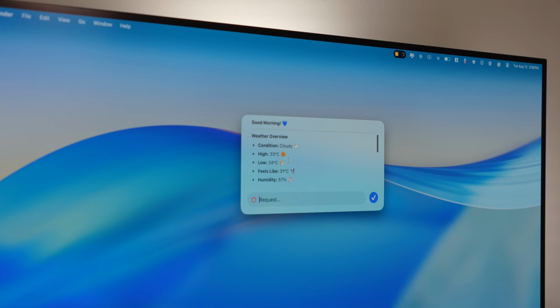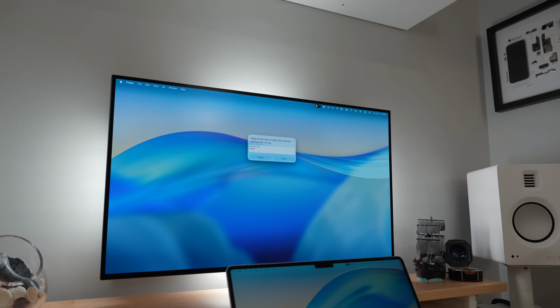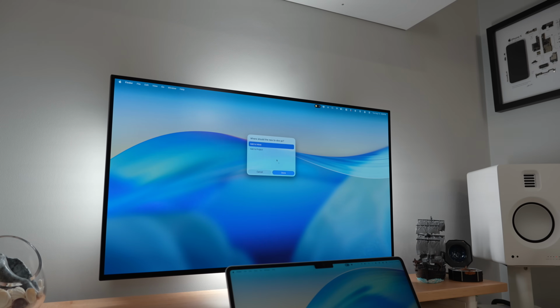I kid you not, I'm gonna be blocking out like 2 full days next week just strictly to building shortcuts. I'm gonna revamp and add so many new ones. I feel like such a nerd, but this is easily the biggest leap shortcuts has had in basically years, maybe since it was first introduced. And it finally feels a lot more like a built-in tool for power users and just casual users.